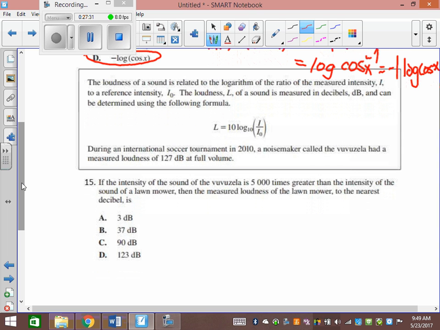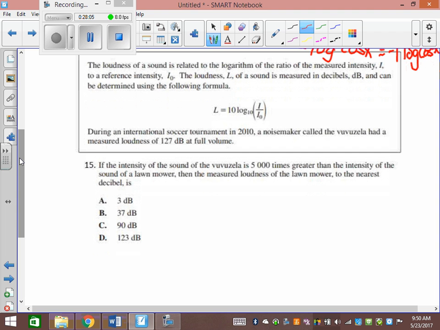Hey, I got this all by myself. The catch on this one is you guys haven't done this one before. I just wanted to bring it up here so you could see. It's just like the magnitude questions, just like the earthquake questions. The catch is, though, that the formula uses bells, not decibels. So you're going to get your question in decibels, you're going to fill in bells, and then you're going to convert back to decibels. It's really easy. It's just one decimal place. So 127 decibels is 12.7 bells. That's it. It's not hard to convert. But the formula only uses bells. It doesn't use decibels.